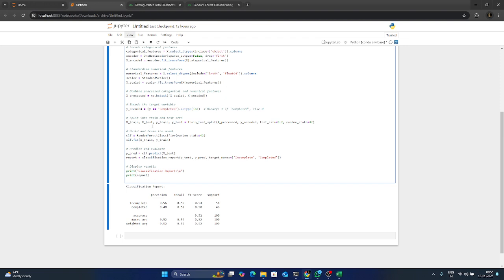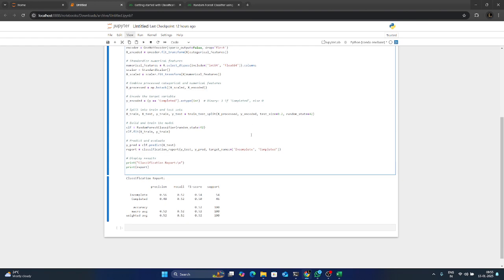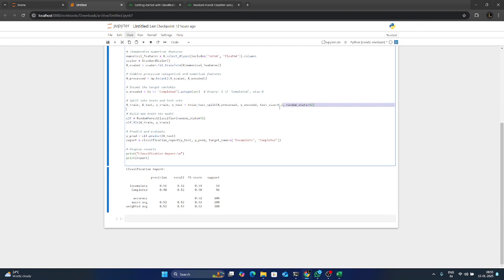X_train, X_test: this is the splitting of train and test data for X_processed, because we concluded that X_processed is our final variable which we are going to split into test and train data. Then y_encoded is our final target for test and train data. Here we split 80 percent train data and 20 percent test data.